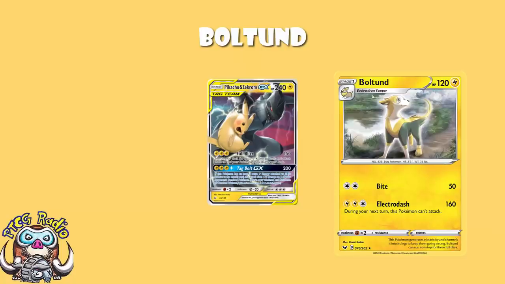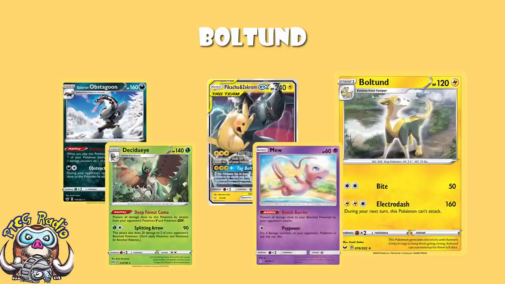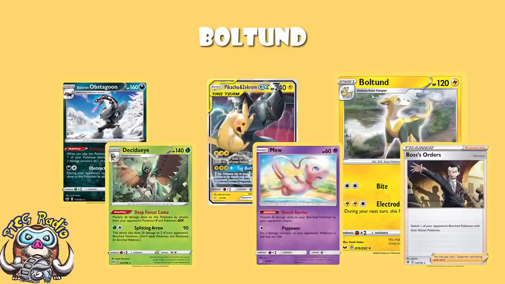And like I've said, a lot of these decks are going to struggle to get a one-hit KO. Remember, by the time Obstagoon is out, it's too late for them, most of the time, to evolve up and take out a Boltund. If they haven't evolved into Obstagoon, you get the KO with Pikachu and Zekrom. If they have, it's too late to evolve and drop the damage onto your Boltund. And Decidueye, if you've got a Mew out, is not really getting a KO.